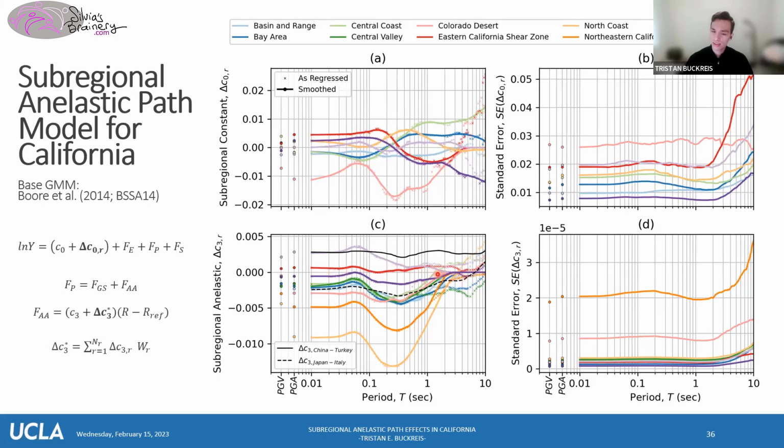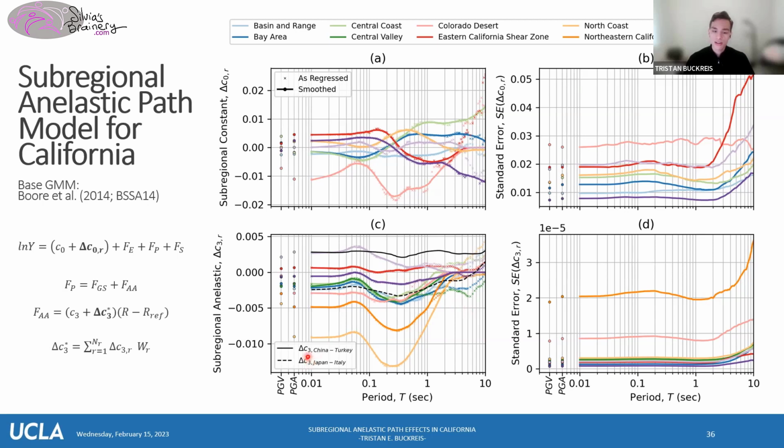So this confirms that the NGA West 2 ground motion models, at least for California, are driven by the data in Southern California. They're unbiased for the Southern California regions. The other parts of the state tend to be a little bit more negative. And this also agrees with what we saw back when I first plotted all of the data versus distance, where the trend was to go down slightly because the new data is all in these regions that are slightly more negative. So we see faster attenuation.